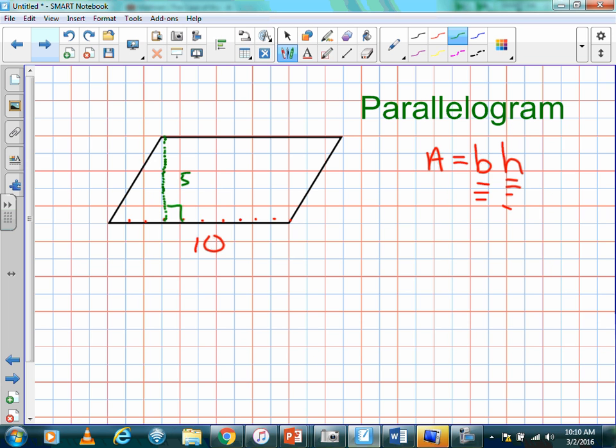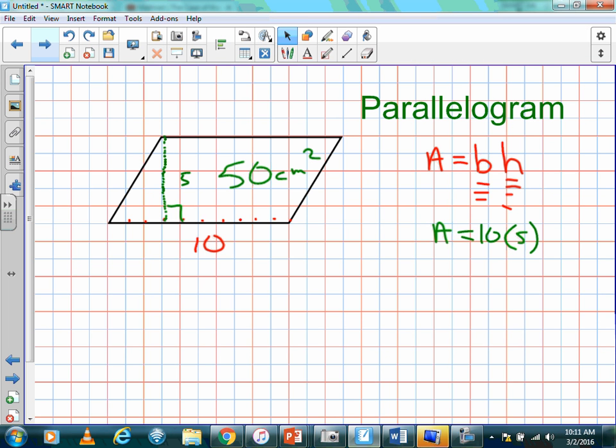All right. Very simply, base times height is A equals B is 10, H is 5, so the answer would be 50 centimeters squared. You might see it like this. Let's see if Mr. Hank can make this work. Yes, I can make it work. Alrighty, so it's the same thing, and let me just put it back so it looks better. Remember, kids, that the height is always the dotted line.